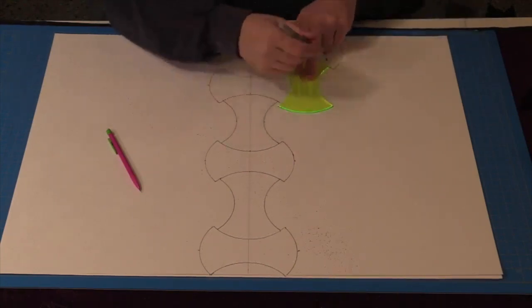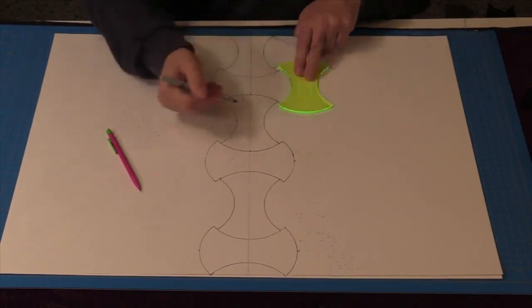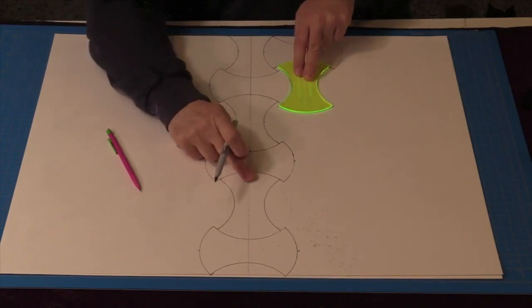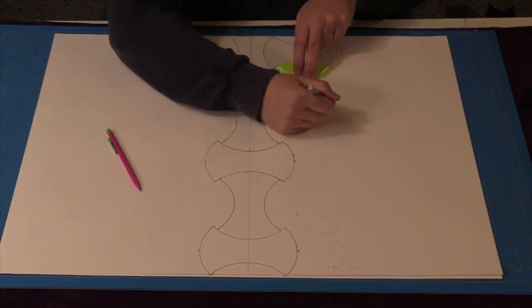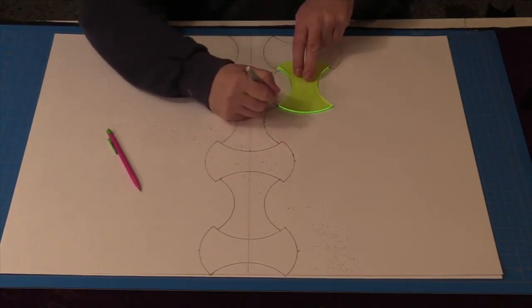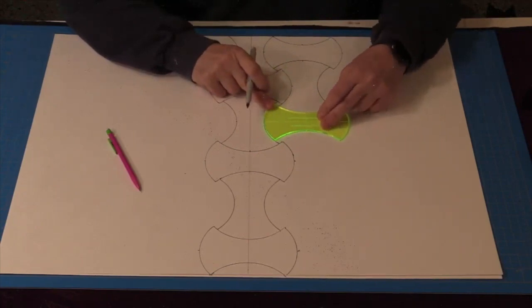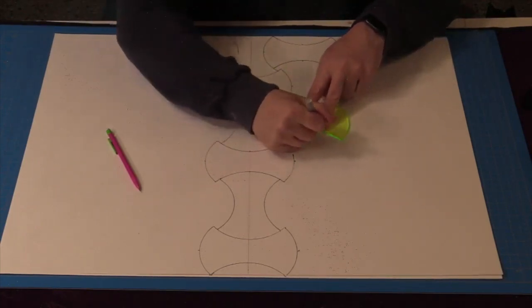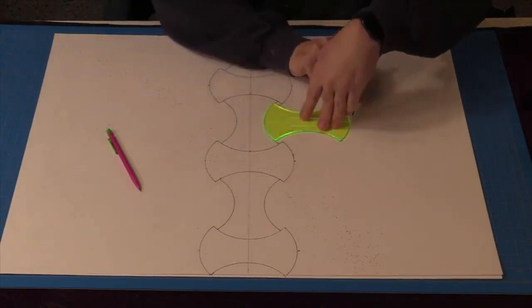Now I love using this, like I said, in open spaces, but it gives me a lot of opportunity to go into these spaces and actually put secondary designs, which of course most of you know, if I see fabric, it's not quilted enough. So I'm going to line that up, go back, and I forgot my tick mark. But again, remember, quilting is not about perfection.